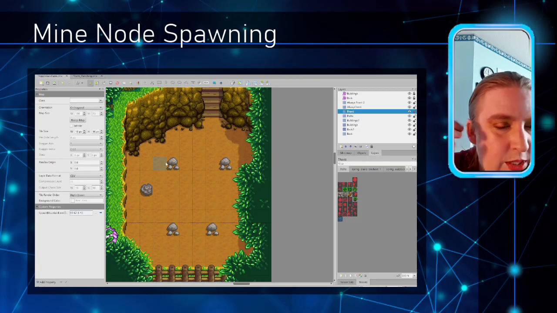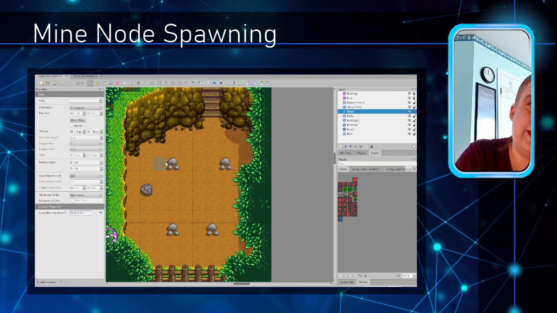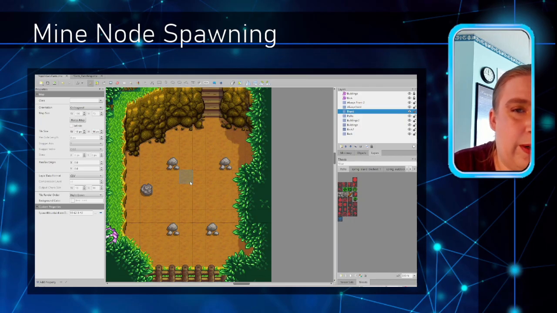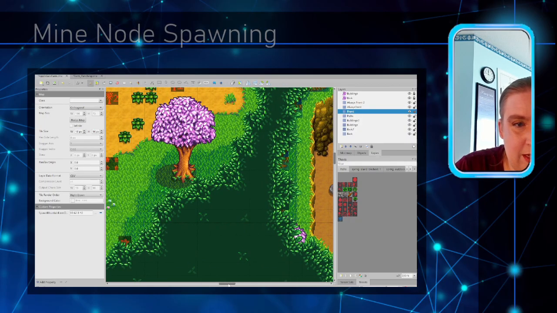And as long as there's nothing else there and the tile type is set to dirt, which means it's not going to spawn on any of this corner where I have the cliff wall built, but it should spawn randomly in this section if I'm reading the instructions correctly. So we're going to test that. When we test, we're going to make sure it spawned, and we will come back and correct this if it didn't. But that is designating our spawn space.